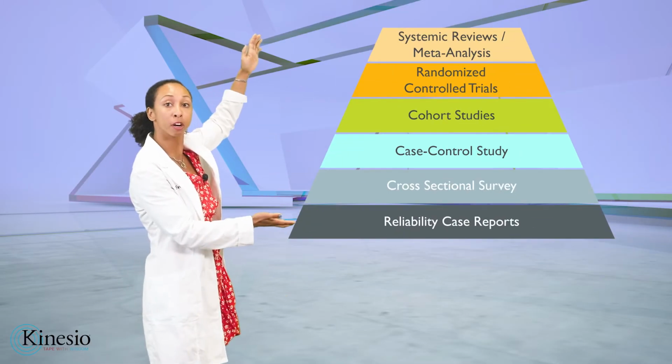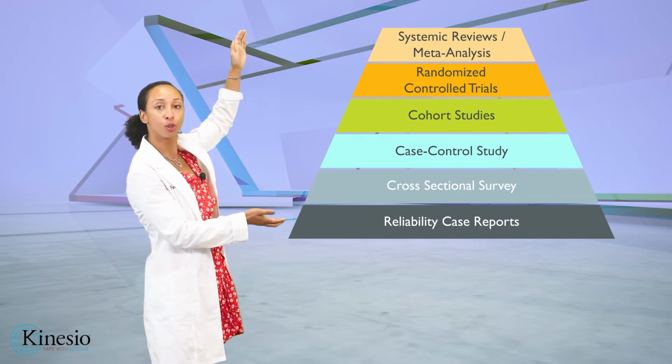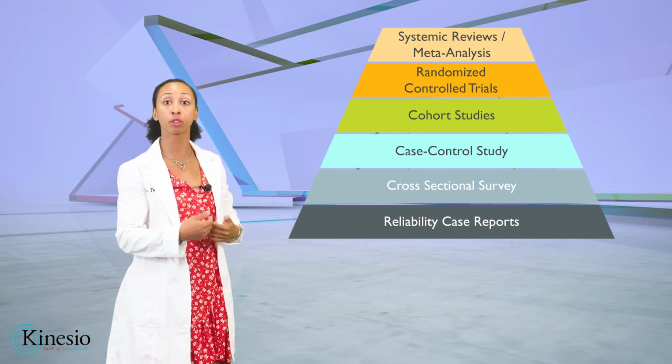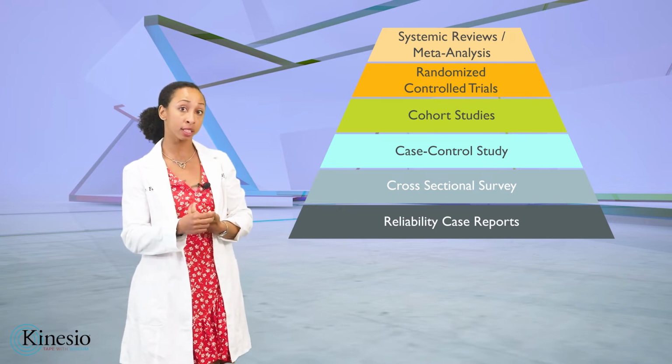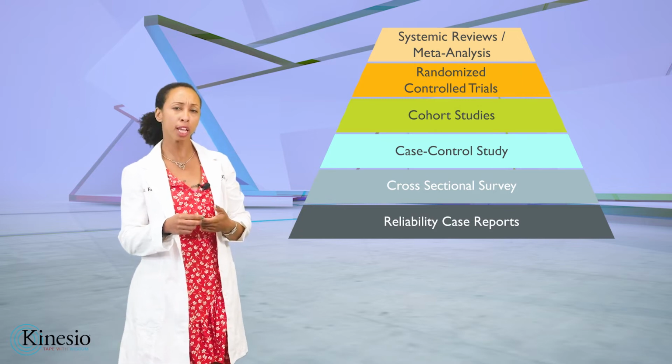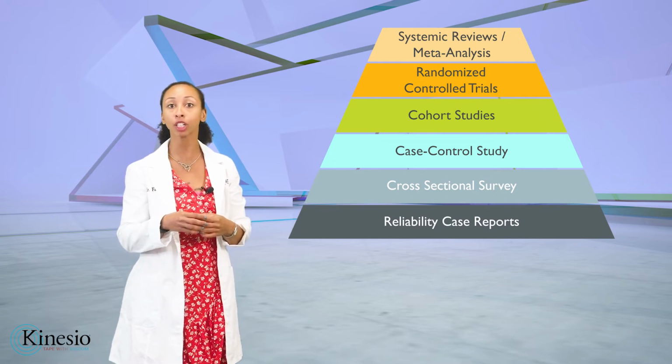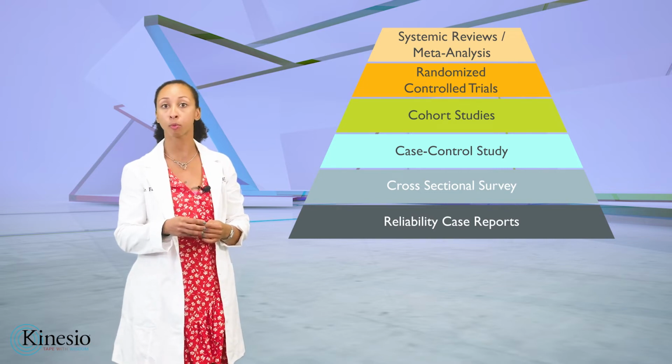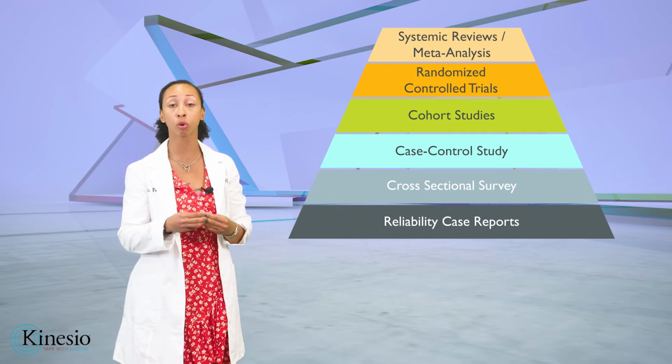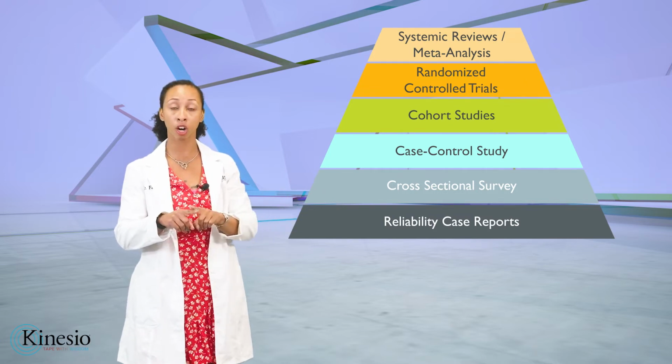So there's actually a pyramid of strength of evidence for these studies that shows you which ones are the top strength levels and which ones are the lowest level in strength. I like to say that the whole pyramid is important from the top to the bottom. So at the top are often reviews. They are meta-analysis reviews, systemic reviews. Sometimes those terms are used interchangeably, but they're actually not the same thing. They're both high-level, strong evidence reports that we use very much in the medical field, but they are slightly different.